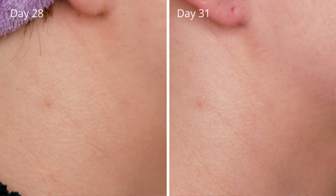You can see the comparison from the 2nd week to the 3rd week. Now, if I move on towards the end, from day 28 to day 31, which is the last day where I took a picture, here you can clearly see that it started to fade away impressively, especially the back one. You still can see the main point of it, but based on looking at the pictures and at my neck, it started to fade away around it. The center is still visible, I have to agree, but the main part around it started to even out, which I'm really happy about, that this started during the last weeks.